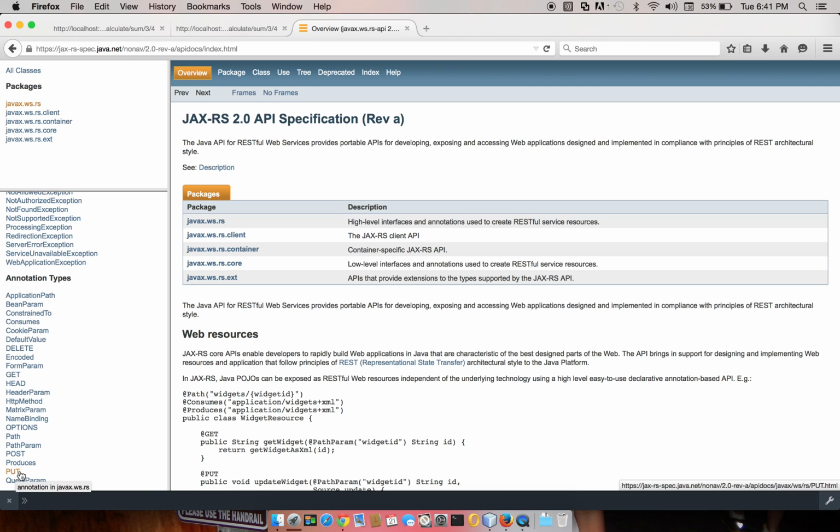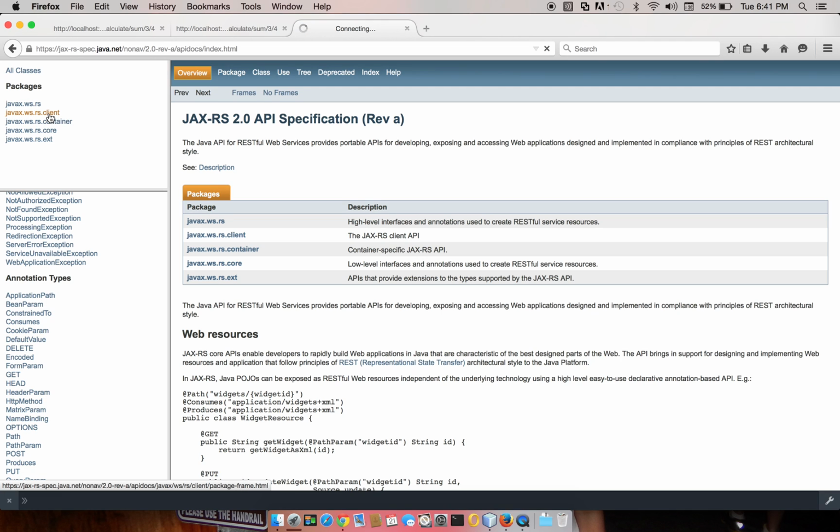PUT is non-idempotent. It means if there is already a resource, then it will try to update it. If there is no resource, it will try to create it. That is how PUT works. What about DELETE? DELETE will try to delete the resources. So these are the commonly used HTTP methods in RESTful web services.